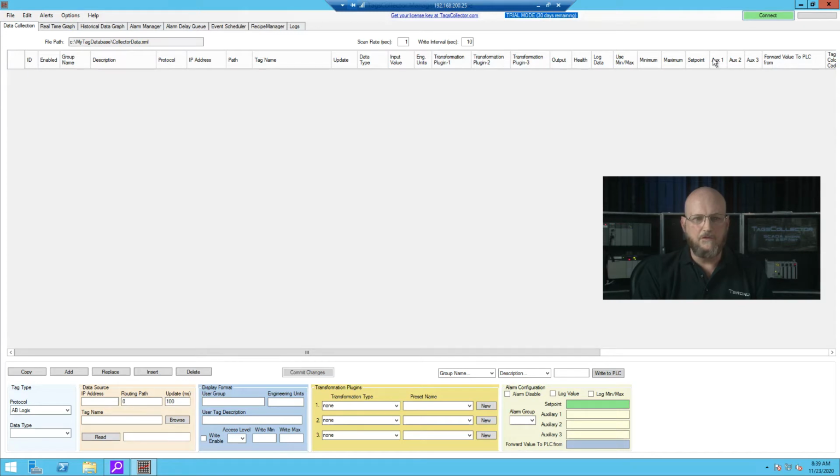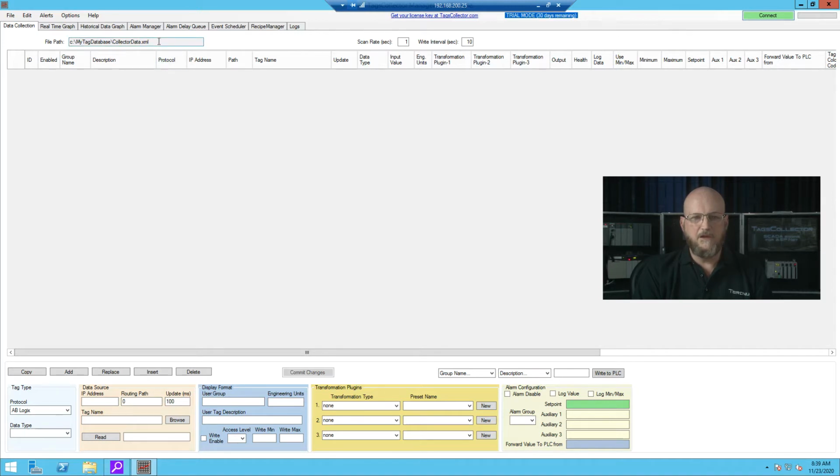This one screen is used for adding, modifying, and deleting tags, configuring alarms and events, setting up gateways between multiple devices, adding tags to historical data collection, limiting user access to the controllers, assigning associations between various tags, and managing the transformation plugins used for formatting the data. Probably 95% of a system can be configured from this one screen.